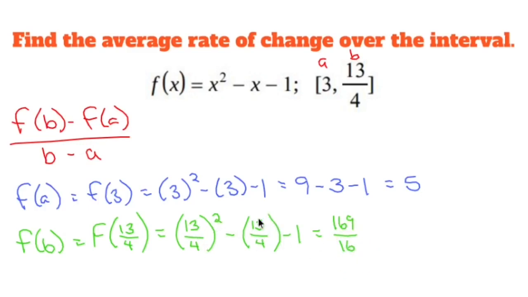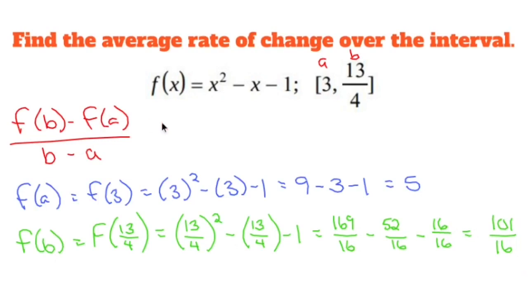What I'm going to do is rewrite 13/4 so that it has a denominator of 16 so I can deal with fractions. So let's multiply the top and the bottom of this guy by 4. If we multiply 13 by 4, that gives me 52, and 4 times 4 is 16. Minus, let's turn 1 into 16/16 by multiplying it by 16/16. 169 minus 52 is 117. 117 minus 16 is 101, my favorite amount of Dalmatians. Look at that. 101/16, that's f of b.